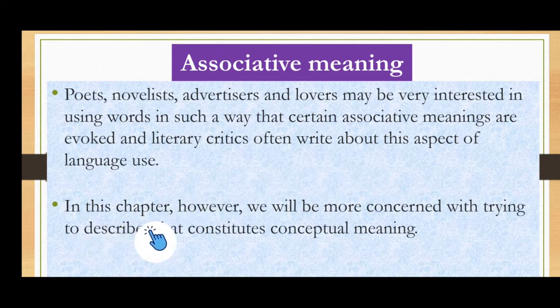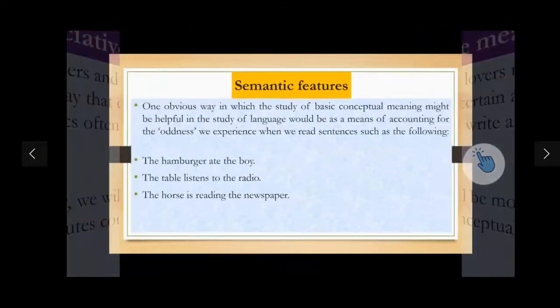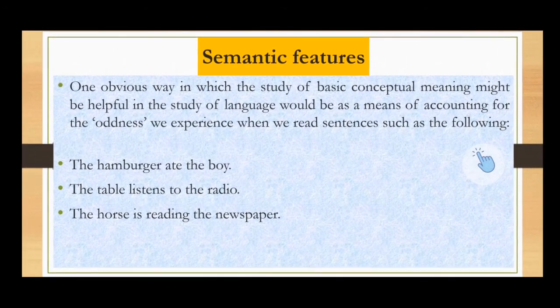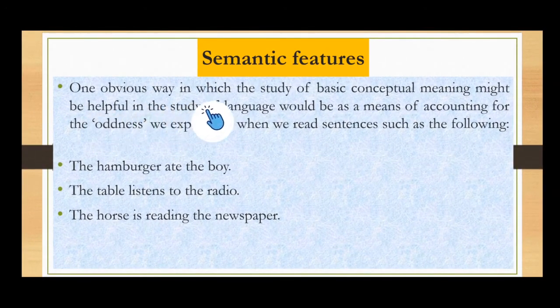Now in this chapter, however, we will be more concerned with trying to describe what constitutes conceptual meaning, so we will not talk more about associative meaning. Semantic features. Now, one obvious way in which the study of basic conceptual meaning might be helpful in the study of language would be as a means of accounting for the oddness we experience when we read sentences such as the following.